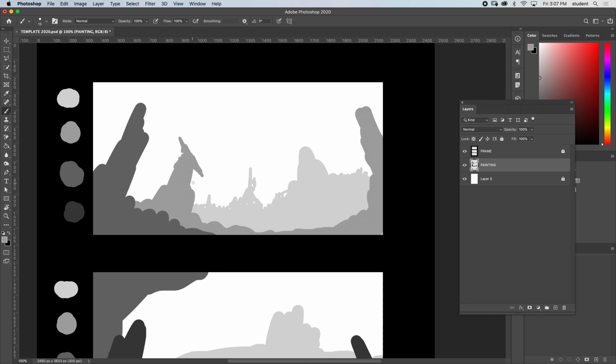Okay. I'm lowering my brush size now, and I'm trying to change these up a bit, maybe give them a little bit more interest with a smaller brush size. All right. Great.